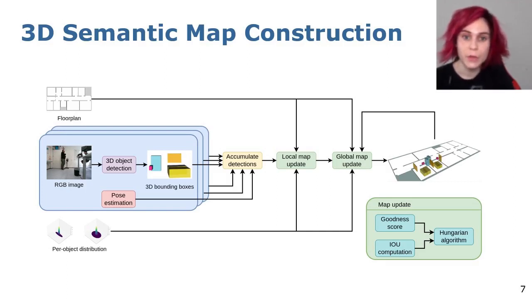After the robot has moved, we integrate the local map into the global object map using the same matching strategy. We obtain room segmentation from the floor plan. This allows us to associate objects to rooms, so we only update objects located in the same room we're currently in.